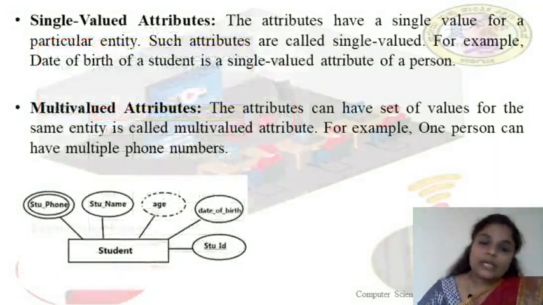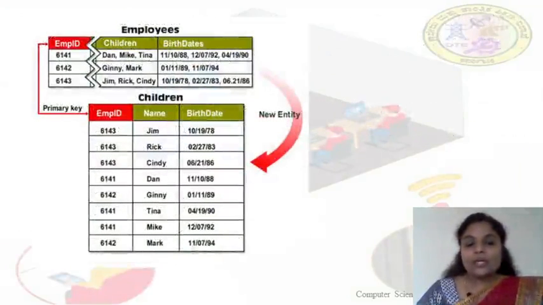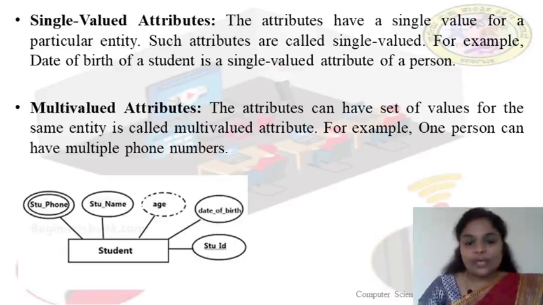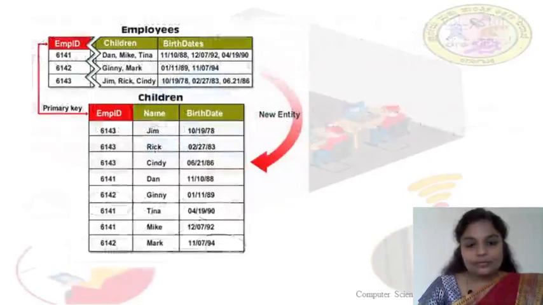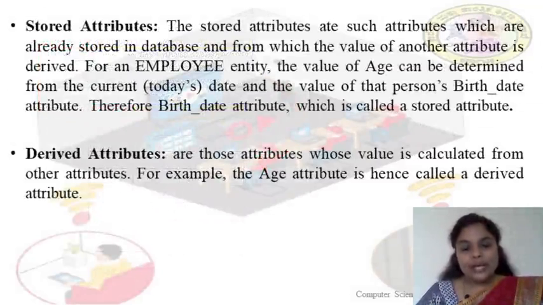Previously in examples, we showed that even a phone number could be multi-valued, and an address can be multi-valued. Even the employee can have more than one child, so that could be multi-valued too, right? To summarize, single value means it can have only one value, whereas multi-value means it can have more than one value. Attributes means properties of a particular entity. It can have more than one feature or more than one value.